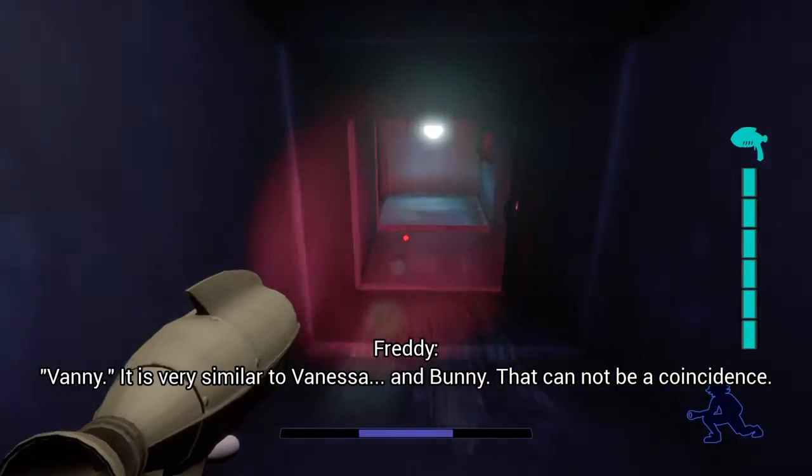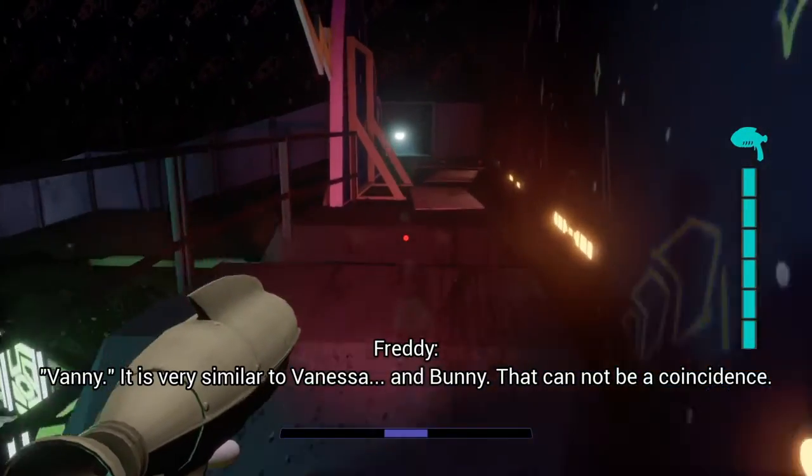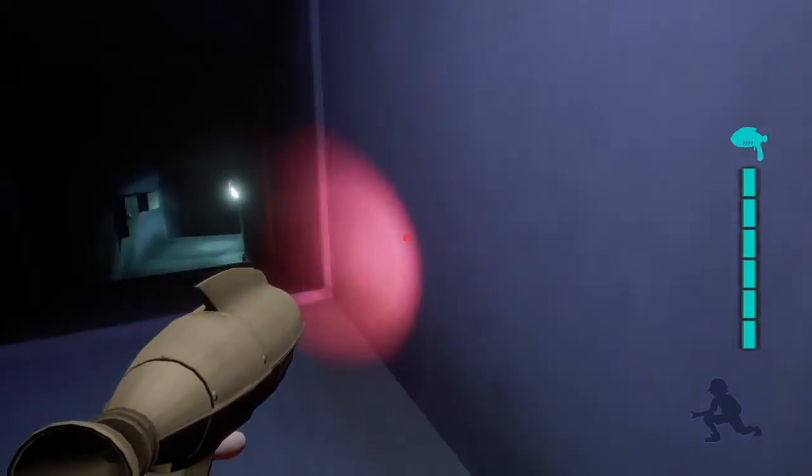All right, let's do the Vanny ending now. Vanessa. And also Bunny. Yep. That cannot be a coincidence. Well, it is, because Vanny and Vanessa are the same people.